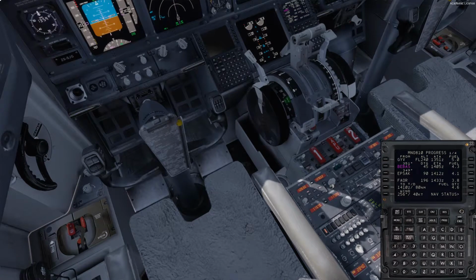Zulu weather wind 3-0-0 at 9, visibility 10, ceiling 3,600 broken, temperature 22, dew point 13, QNH 1-0-1-5, official contact, field information Juliet, Foxtrot.